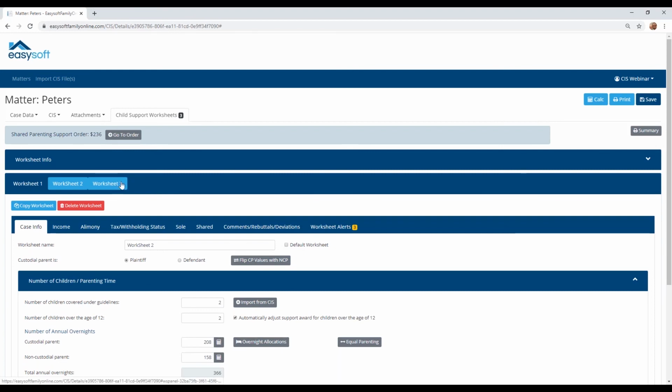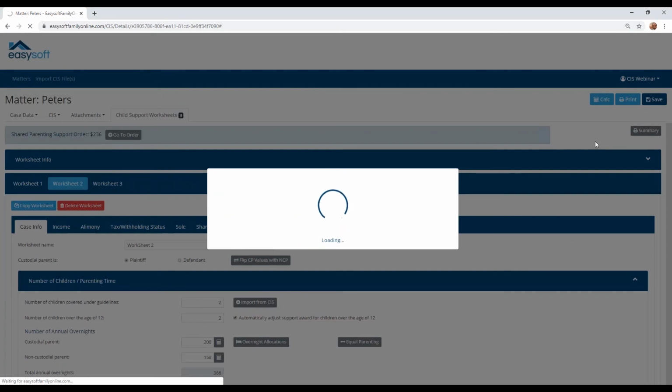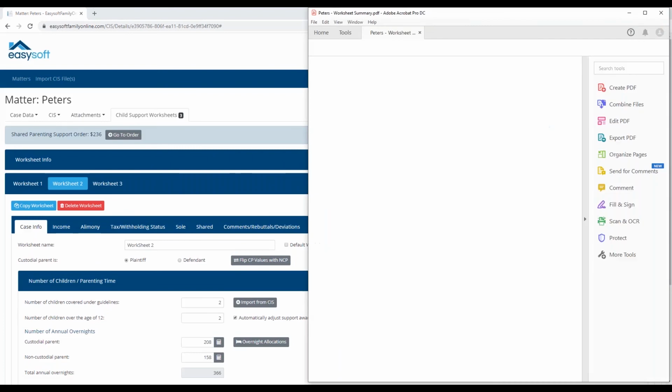What you can do as well is there's a summary in the upper right. We'll load this up. Here it is.